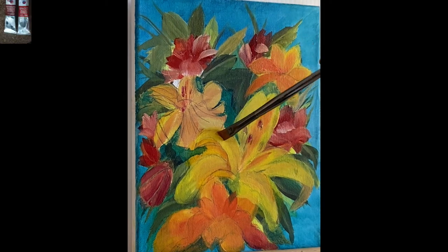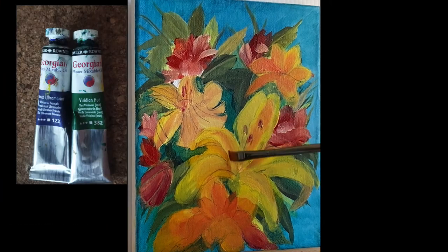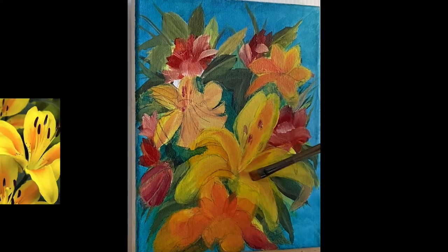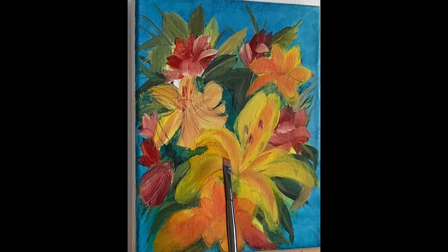In the red floral area, I have used a mixture of cadmium red hue and crimson alizarin hue. In the leafy areas, I have used viridian hue and a tiny bit of French ultramarine. The initial layers started with darker colors, and I added lighter versions in the final stage, meaning during the highlight period.